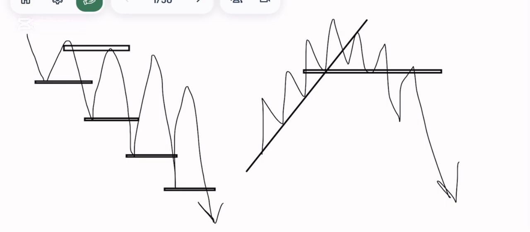So when price is moving from your resistance to your support, it's going to give you this kind of market structure, bearish market structure. But if it is moving from a support level to a resistance level, it is going to be giving you something like this. It's going to be giving you higher highs and higher lows. But in a bearish market, where price is moving from a resistance level to a support, it's going to be giving you lower lows and lower highs, just like this.